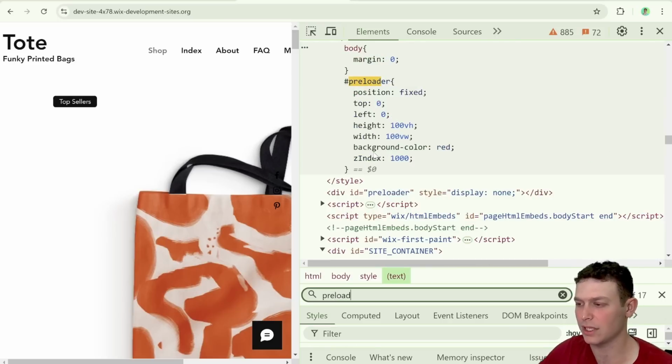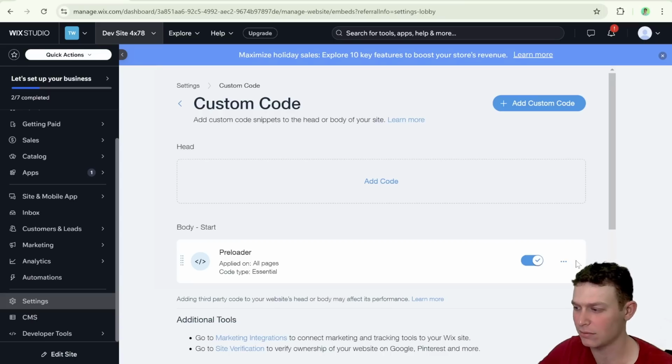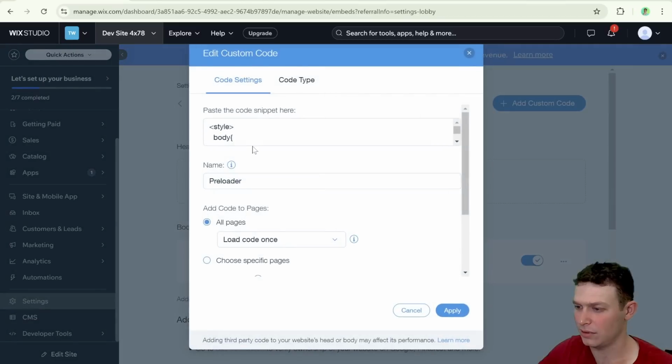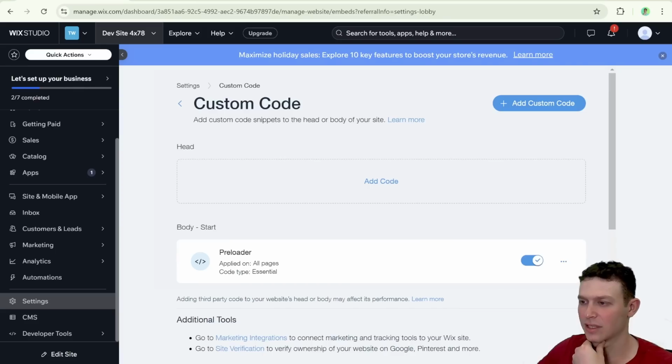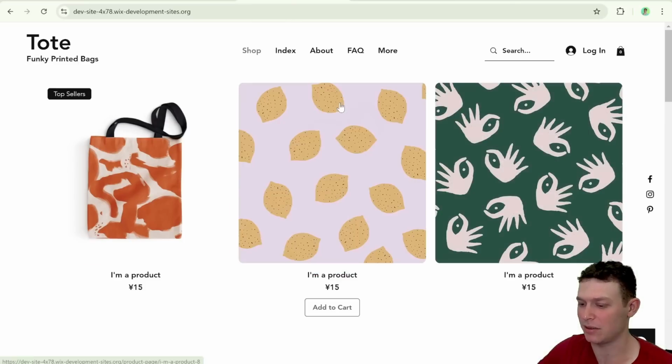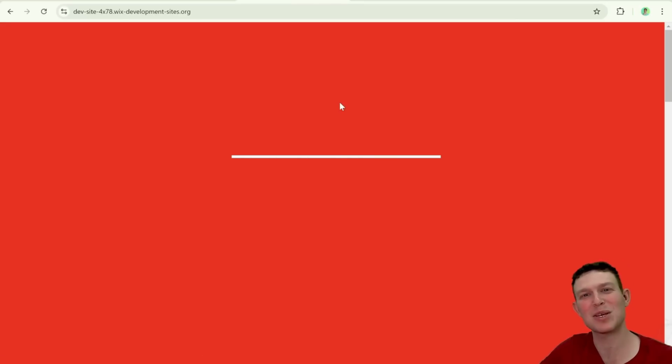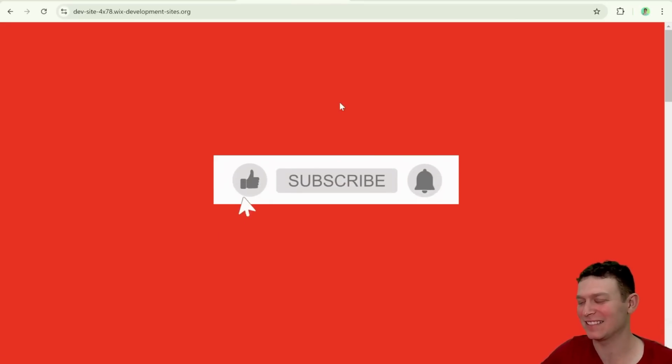And let's see. Oh, it's still the wrong z-index. Why is that? Let's see here. No, it's definitely the right z-index here. Let's see. Maybe I just need to reload a few more times. There we go. There's our preloader. Excellent. Okay, let's wait a few seconds.